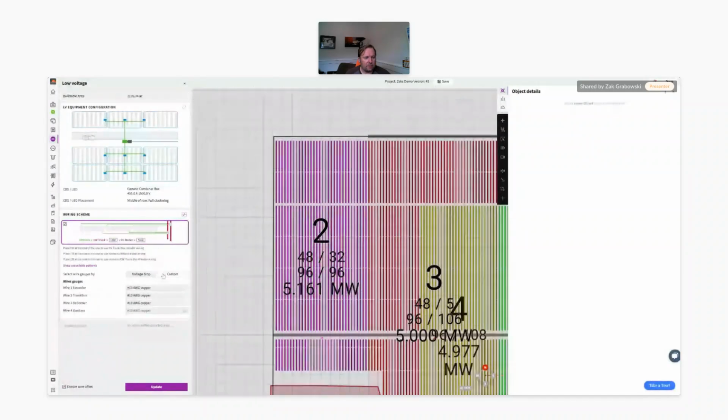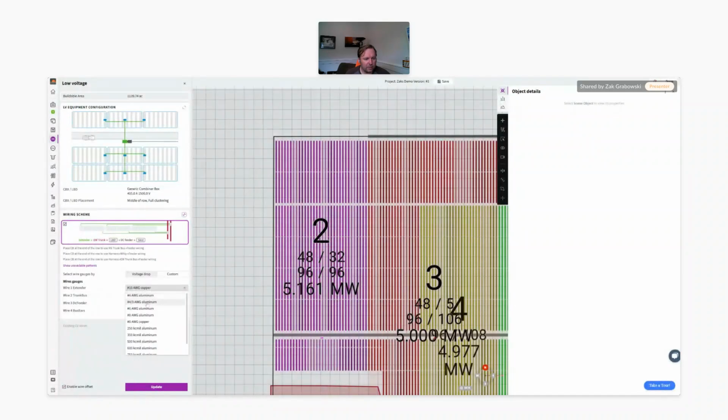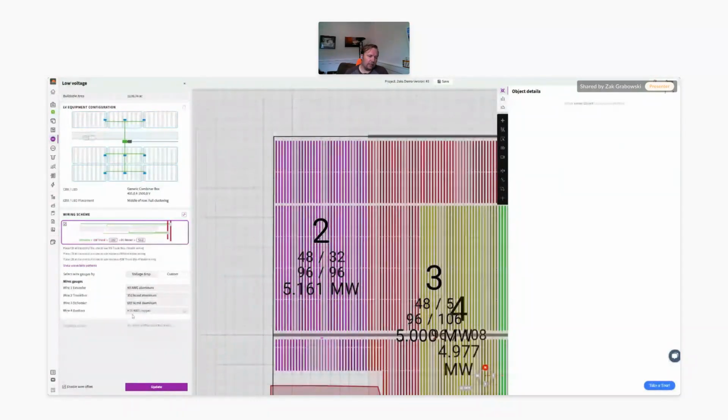I have two options when it comes to sizing cable. I can either force PVFARM to use certain size cables. So say I know, for example, all my extenders are going to be number 8s, all my trunk bus is going to be 350, and I want all my DC feeders to be 600. I could force PVFARM to lay out using that configuration, or I could have PVFARM auto size the cables based on the voltage drop calculation. For now, I'm just going to keep it as custom and force these wire sizes, and that's what PVFARM will use. And then we'll calculate a voltage drop based on the wires that you've selected.